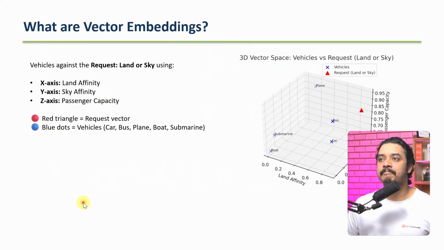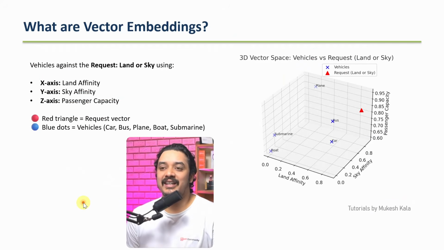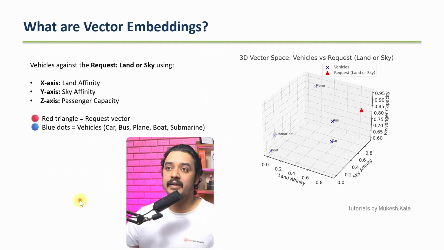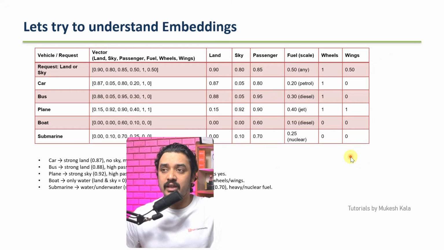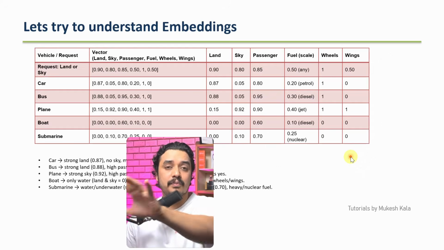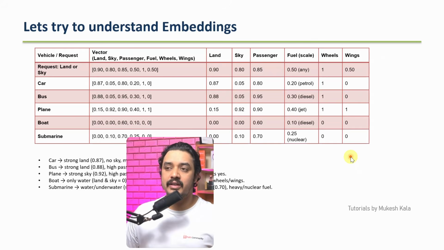Okay. Now, let's try to go to the definition. What exactly are the vector embeddings and how will that relate onto the map, right? So vehicles that are land or sky, y-axis, z-axis, this is how it would be plotted into the 3D space. So all those numbers which you see in this, if I have to plot those numbers into the previous one, I had that black dot, but now we understand the embeddings.